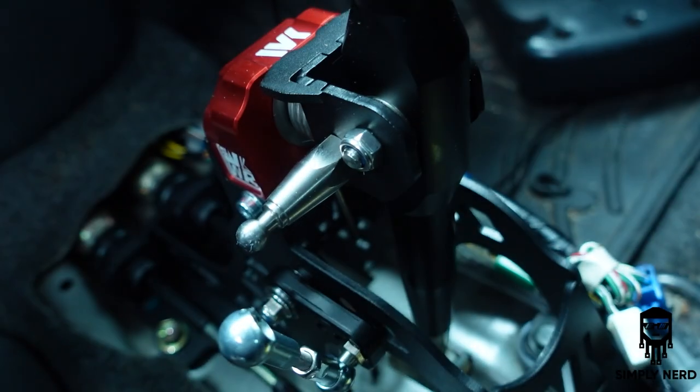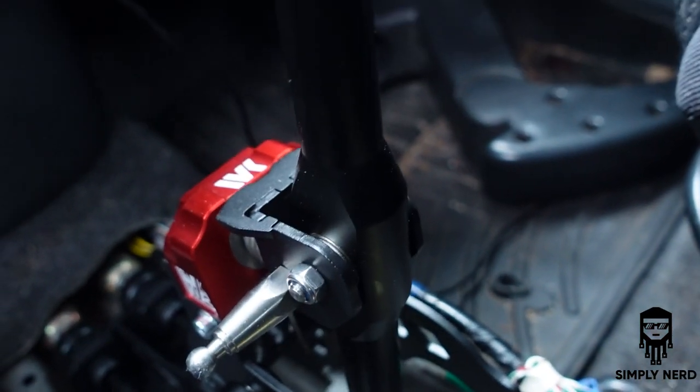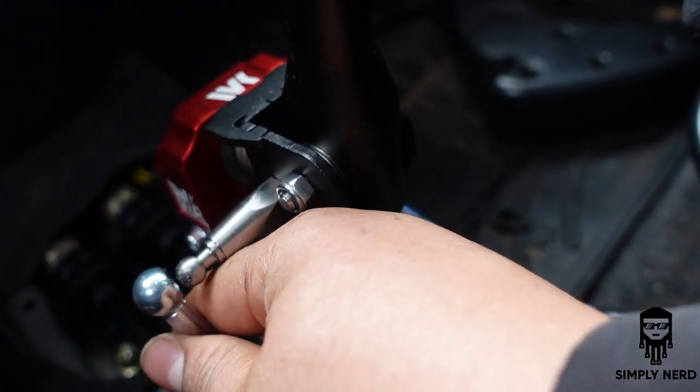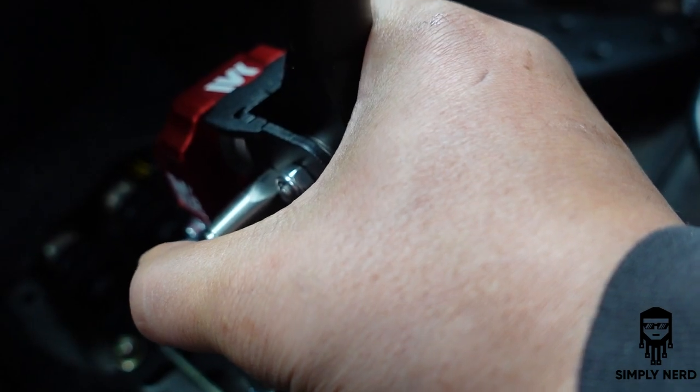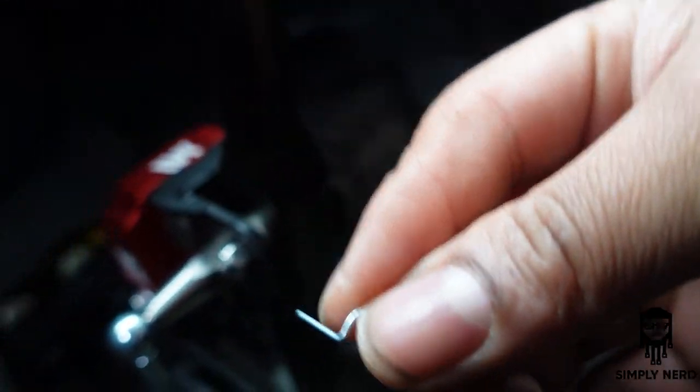Now the shifter is self-leveling. So even with that disconnected, it is self-leveling. It's always gonna go back to straight. So you want to raise this about the same height as the shifter, pop it in, and then put your clip back in. Okay, so you wanna put that clip in.